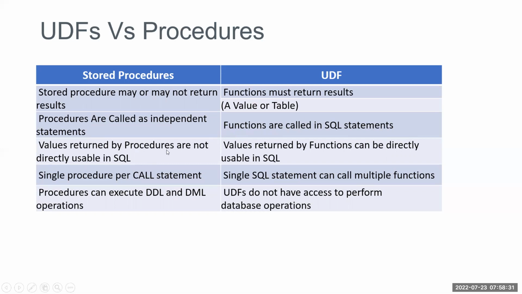Values returned by procedures are not directly usable in SQL. Suppose I'm running a procedure by executing it. That result or output I cannot use directly in any other SQL statements. Suppose I have a big SQL query and I want to call the stored procedure inside that query, I cannot do that. But functions we can. Suppose I have a big SQL query and inside I am calling a function. That means I'm using the output of that function in that query.